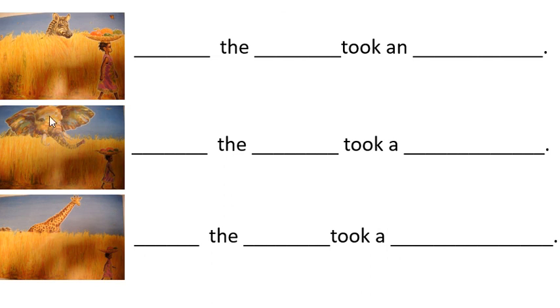So after the ostrich, you've got the zebra, the elephant, and the giraffe. So similar to what we did before, you need to choose a time connective to put at the beginning of your sentence. You need to write the name of the animal and the fruit that they took, and there'll be words on the sheet to help you. So let's have a look at what the page looks like.